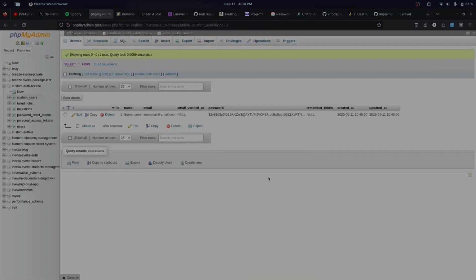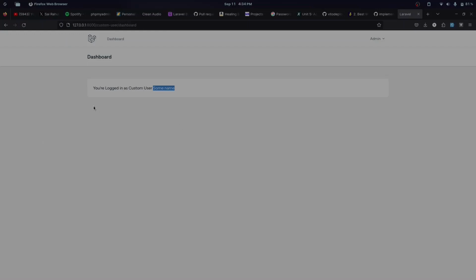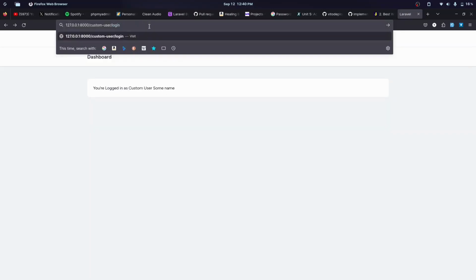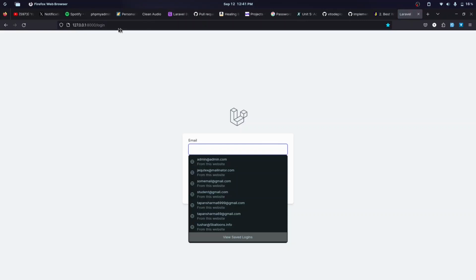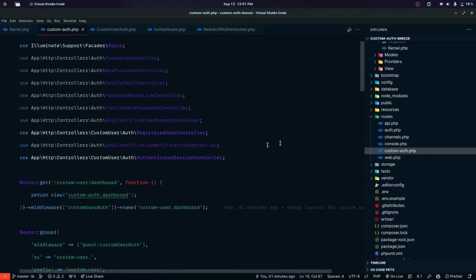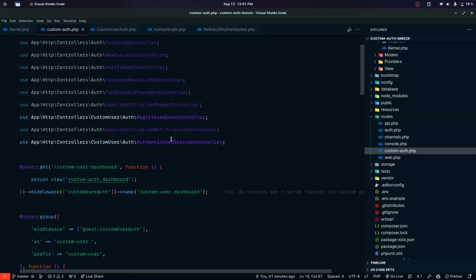We got our registration functionality working. And in the next part, we'll be looking at, we had a plan to work on the email verification flow, but before doing that, I want to fix a weird issue that is happening if I'm currently logged in, and when I try to access this login page, I should be redirected to the dashboard again. But if I try to access the login page when I'm currently logged in, then I'll be redirected to the login page of the default user. So this is a weird issue, and we need to fix this.